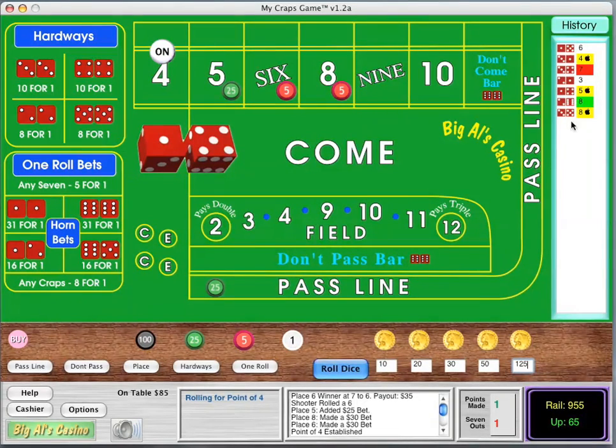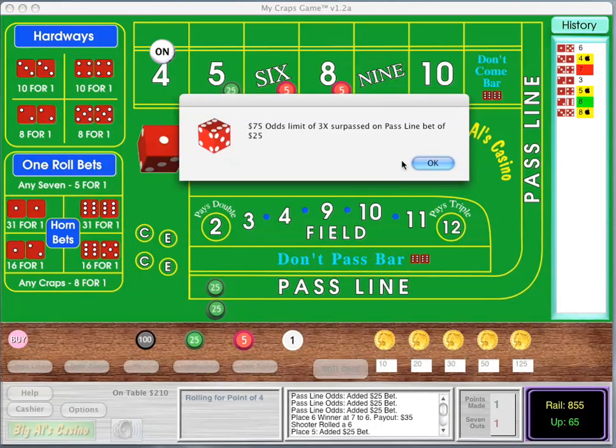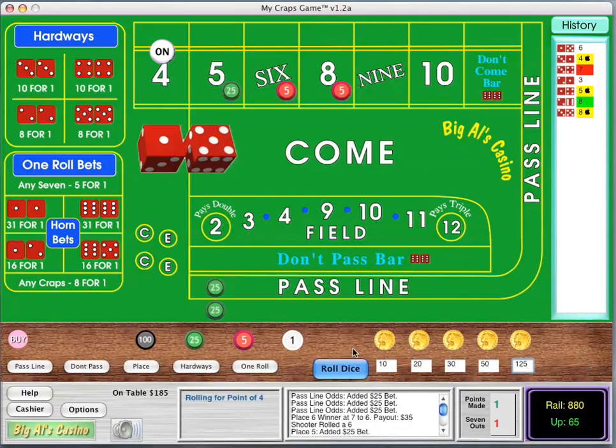We see the rail and the up, down, and status updated by our winning place 6. We'll now place an odds bet behind the pass line bet of $25. On a 4, it's 3 times, so I can go $75. Should I make a mistake, the game knows the math and will check it for you.